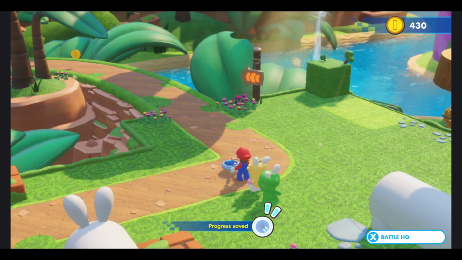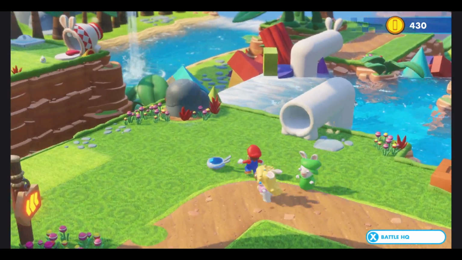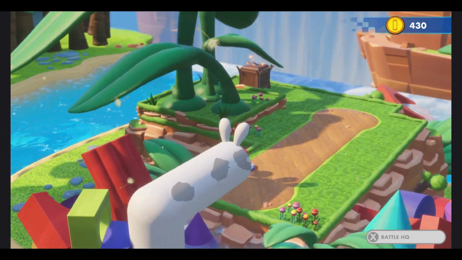400 gold already gets you a good ways toward a new gun or a new tool that you can use. They're more blasters, if anything. But yeah.